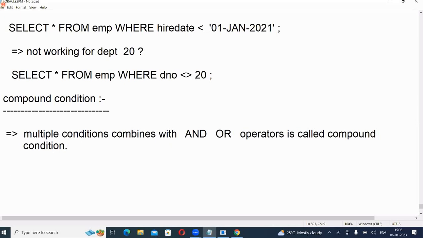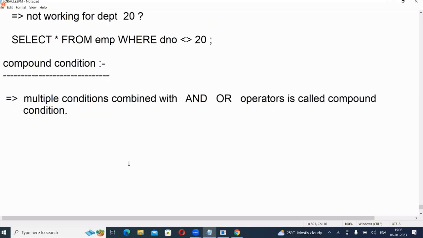Multiple conditions combined with AND or OR.